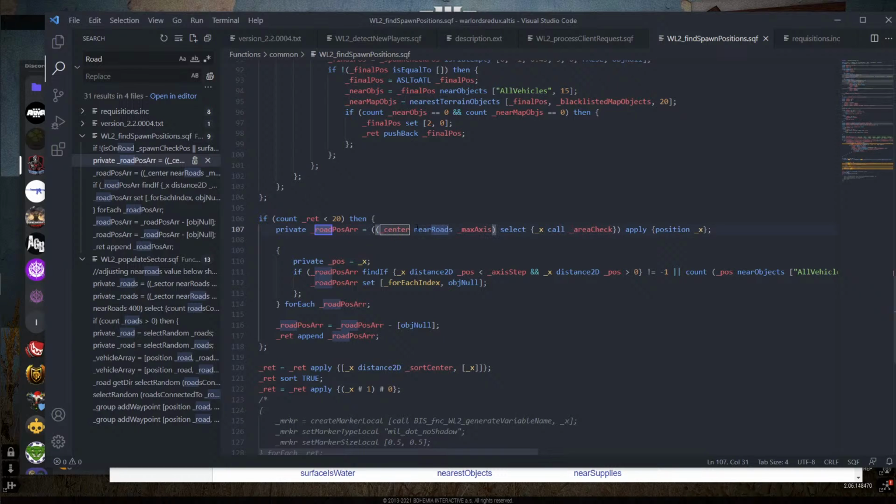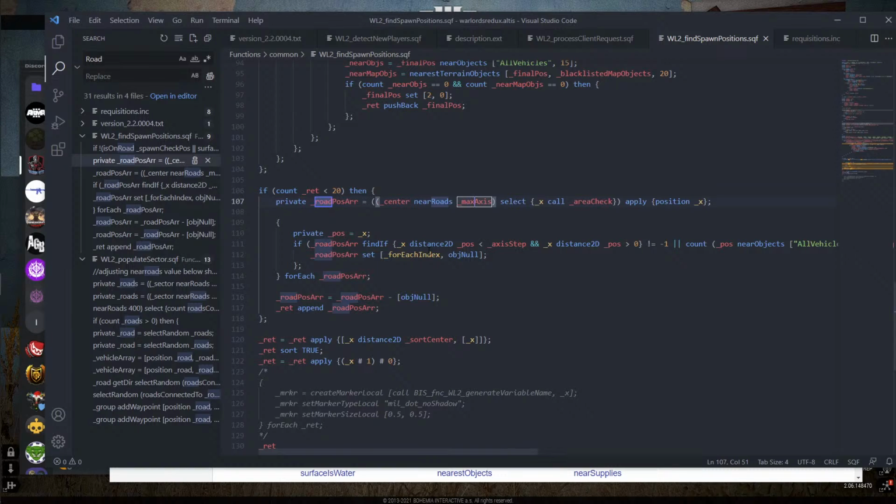Center, which is defined somewhere. Near roads, max access. Where's max access defined though? These are all numbers.